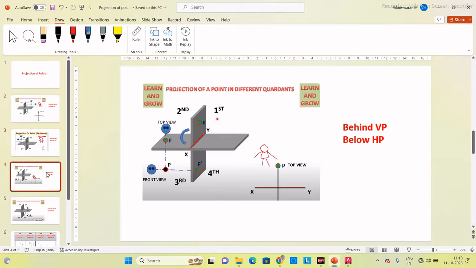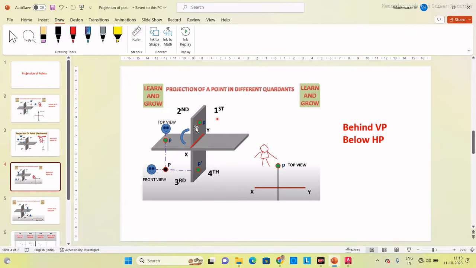Now we will move to the third angle of projection. When the point is in the third quadrant, you are going to get the front view on this vertical plane, whereas the top view you are going to get on this horizontal plane. So in order to see the top view, we have to rotate this horizontal plane clockwise.